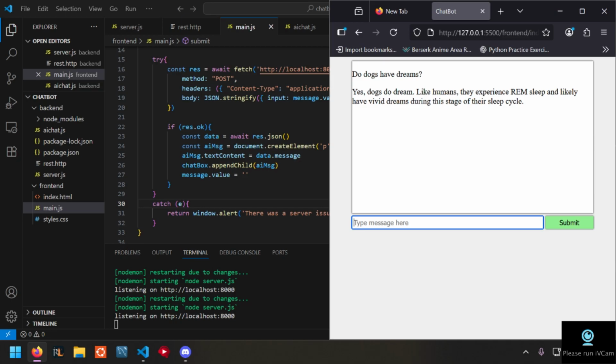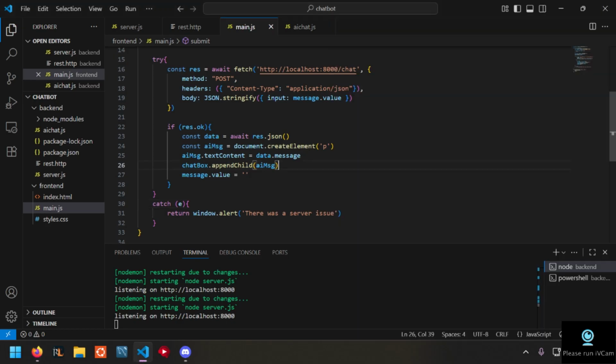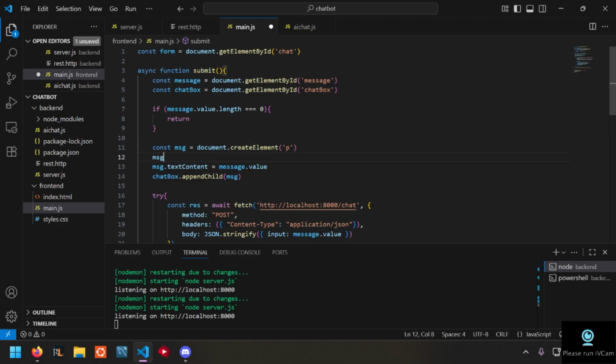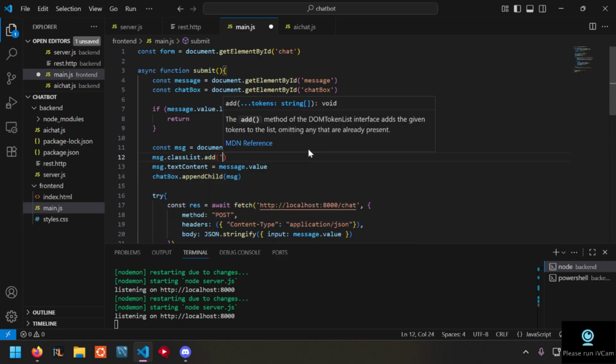Alright. So, let's create some backgrounds here so we can distinguish between the two. Message right here. Message.classList, and we'll add this to a user.